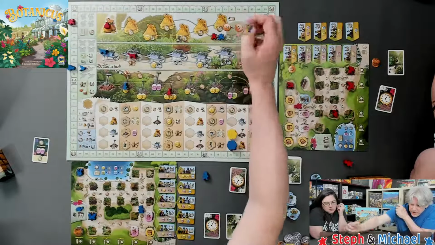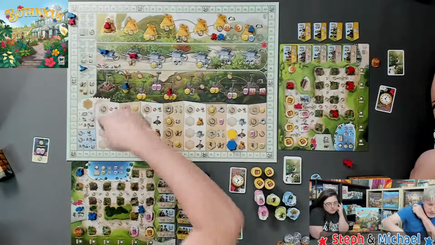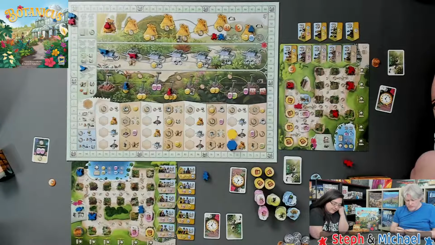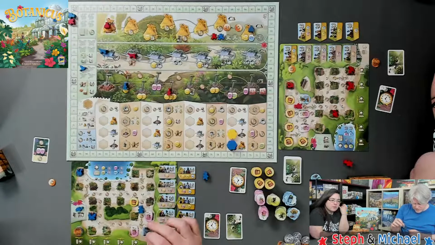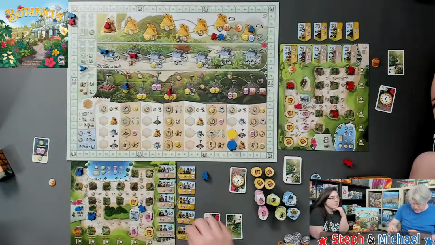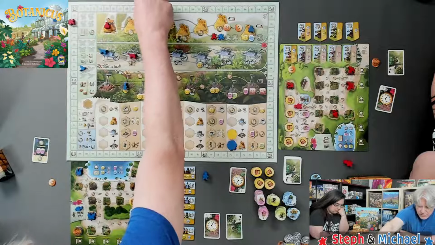I get 3 and 4 is 7 for the bird. Place my 1 here, place my 4 here. I have a 2 and a 4 for 12 points, 21, 31.